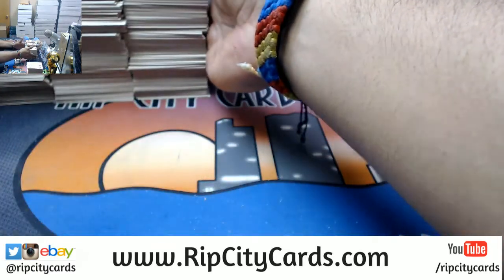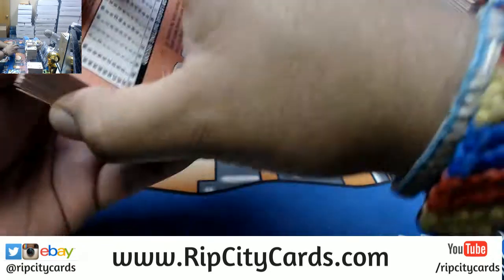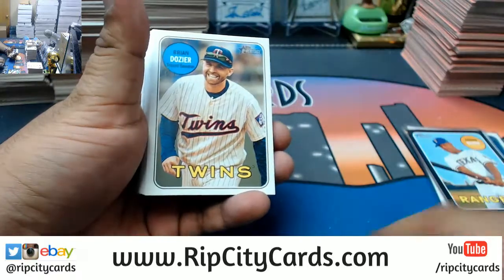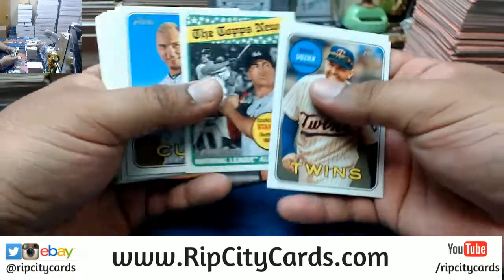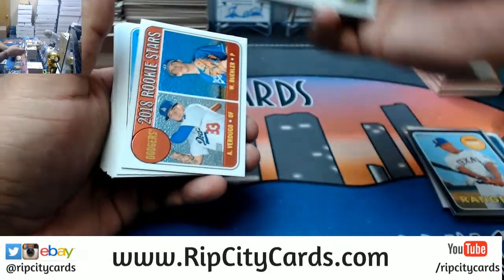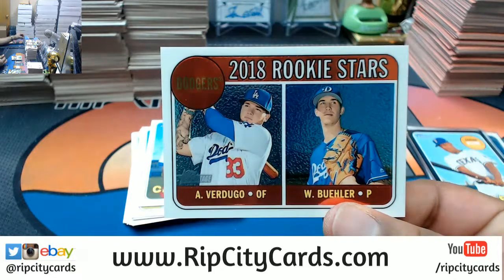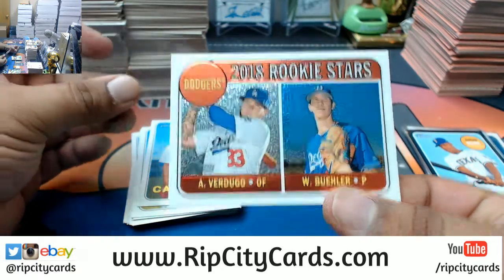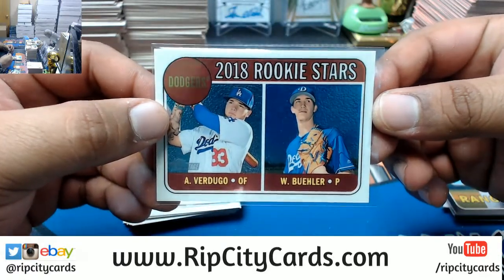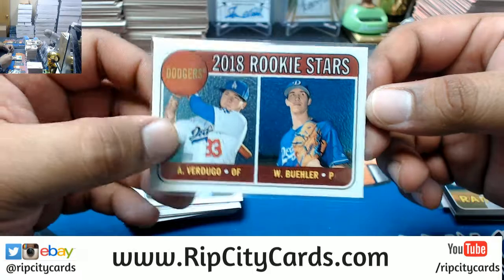Does anyone collect the flashbacks and the other inserts? My boy Mark would like to know. How many autos per box on the Heritage? Edgar, there are no guaranteed autographs per box in Heritage. You're either going to get an autograph or a relic. So let's do some numbers here. In a case of this, we're talking 12 boxes. Out of those 12 boxes in a case, 3 or 4 will have autographs. So about a fourth of an entire case has an auto, or one in every four boxes has an autograph.